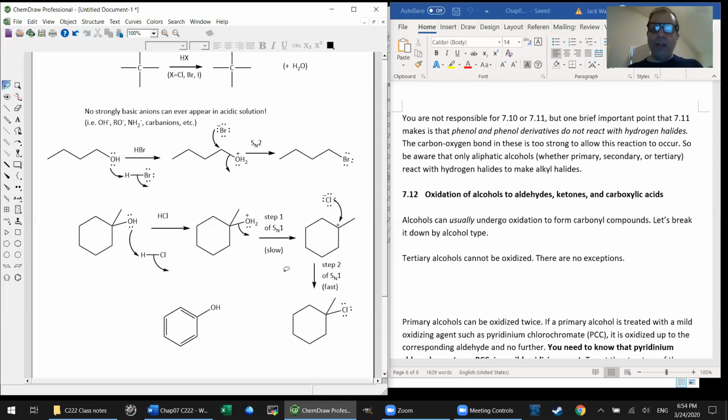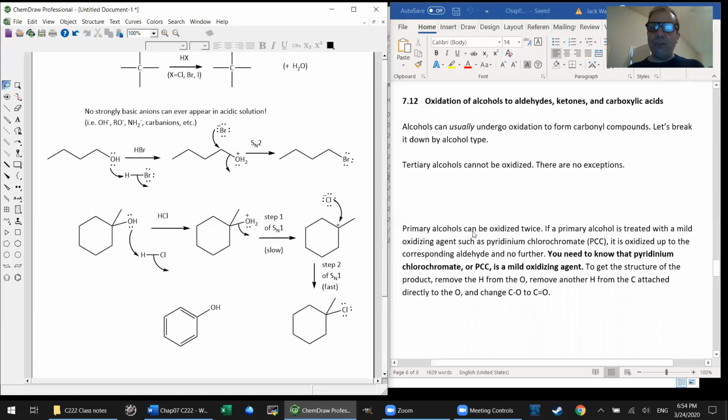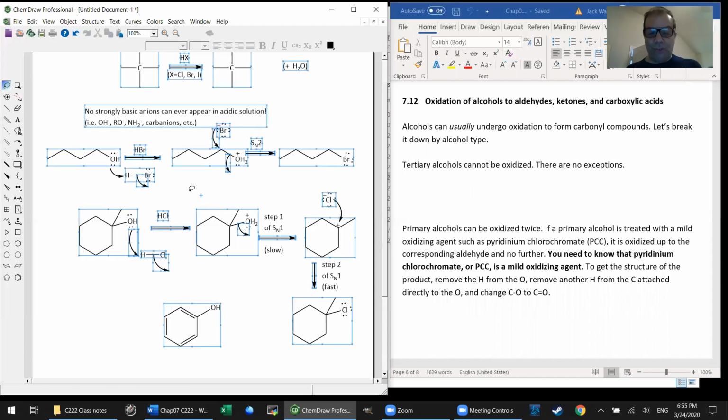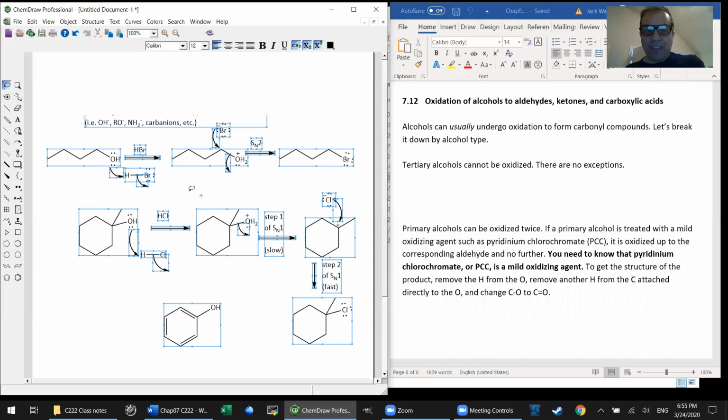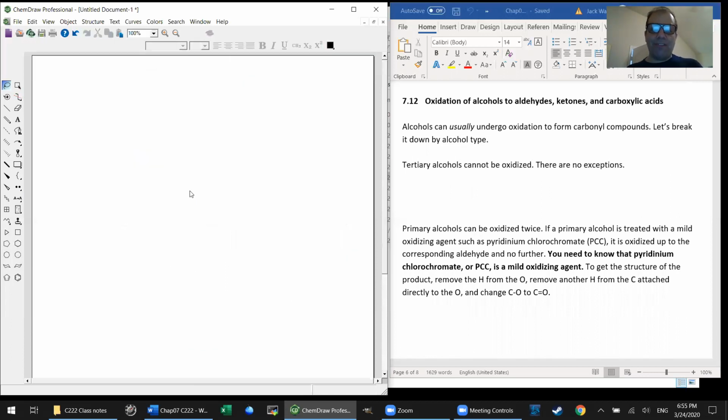Good. So let's move on next to oxidation reactions of alcohols. I think it's important for you guys to know something about redox chemistry, especially since it occurs all the time in living systems as well. So, through the miracles of modern science, we have some more material here now. So we're going to discuss now the oxidation of alcohols.